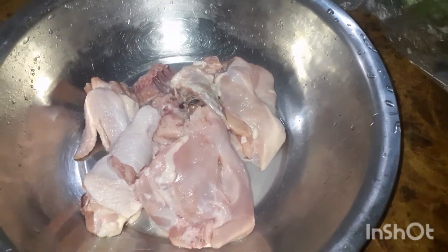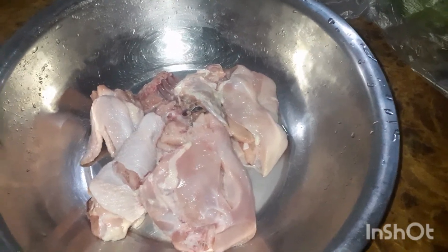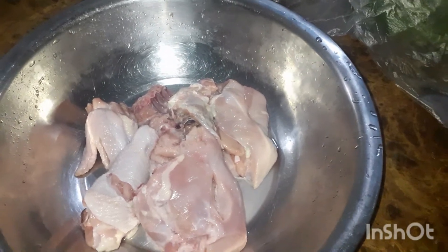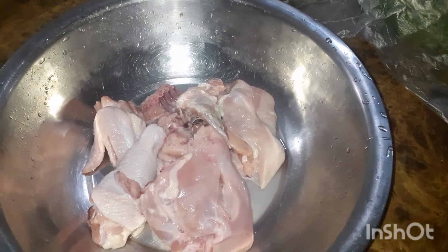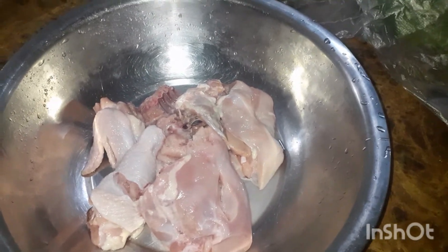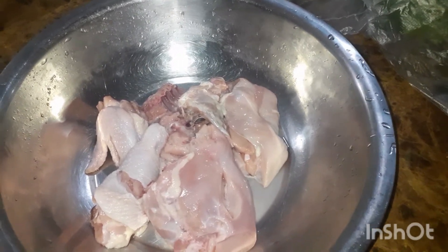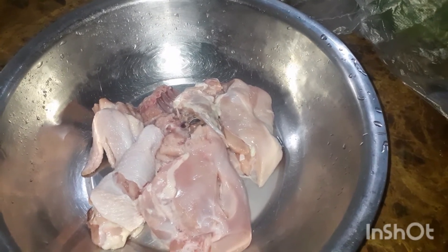This is what it looks like at the end — the meat feels good, it smells good, not getting that fresh smell. I'm accustomed to using my lime. I love to get fresh limes because it works really well for me, and usually I'll put salt in my meat to give it a nice clean wash. This really worked well, so I would definitely have it on hand when I don't have access to lime. But again, I'm old school, so I love my lime — but it's just for trying's sake, it's good to try something new and different.